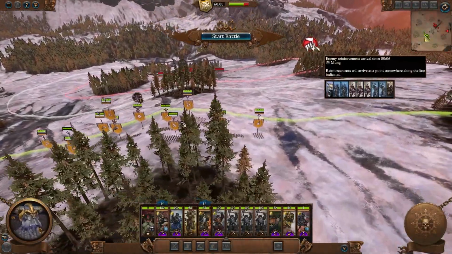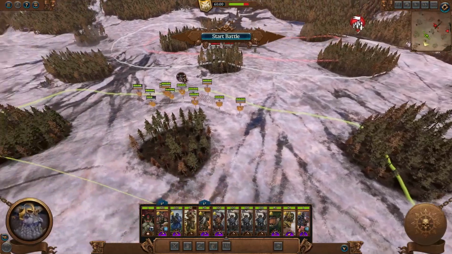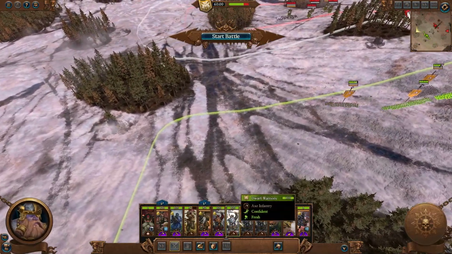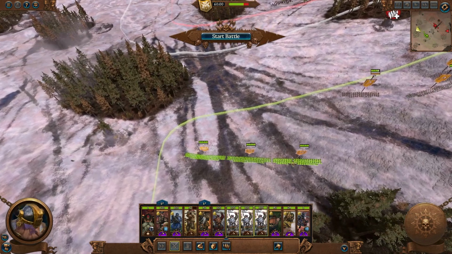Alright then, lads. So their reinforcements are coming in from the other side there in 6 seconds. Let's make sure we spread out that group as much as we can. So we'll deploy all the way over here. We'll have the normal warriors forming their line.